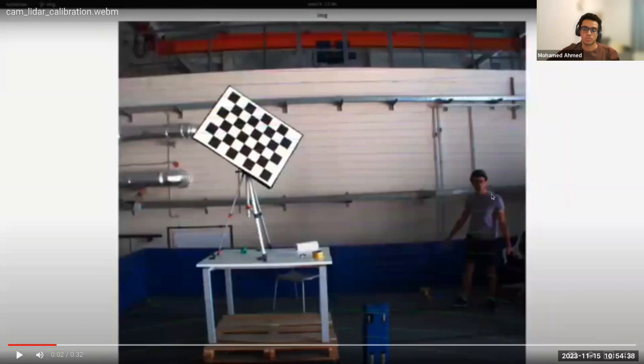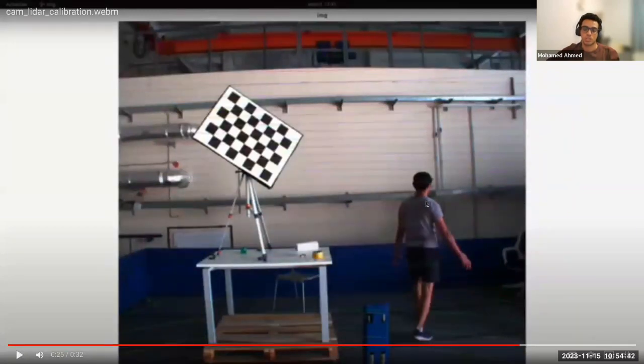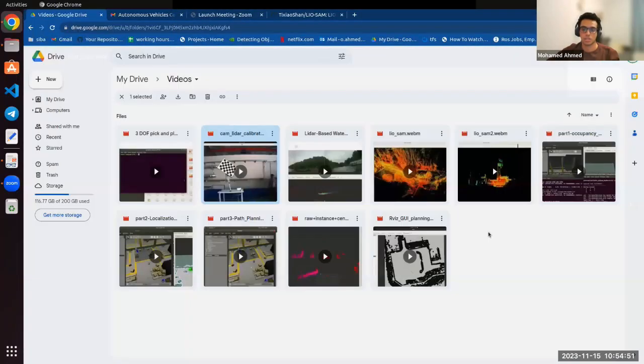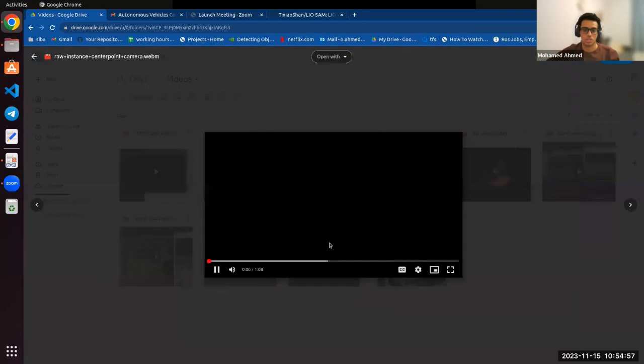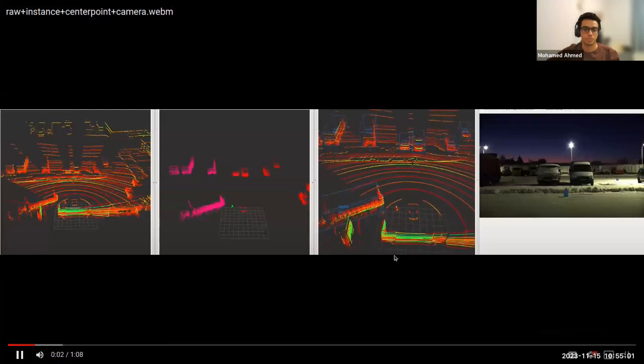This is one of our calibrations, and then we project the point cloud onto the image to see if it's on the same, correct spots. If so, then we did the calibration right. This is typical of what you will be doing if you want to go into robotics. And these are some of the detection modules for the point cloud.